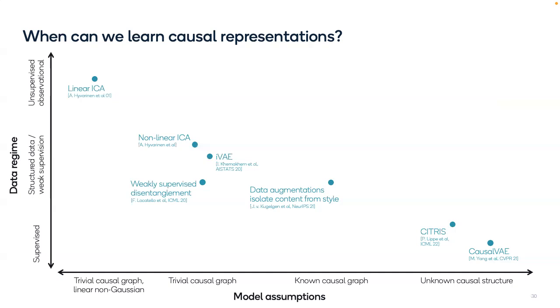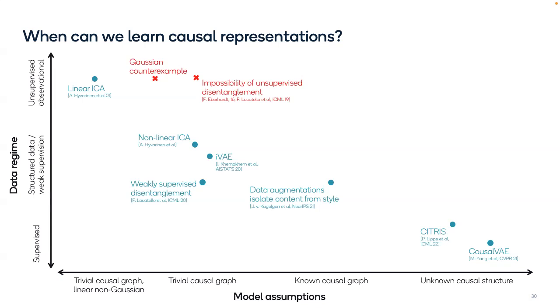At the same time, some people have shown that in many cases, if we have no strong model assumptions and no labels on our data, it's actually impossible. We can just as well find a wrong mapping of pixels to causal variables. So some totally wrong description of a system, but it's still totally compatible with the data. And there's no way of telling a wrong description of the data from a true description of the data, just from the data alone. For instance, Francesco Locatello won a best paper award at ICML for this insight, but there are many other ways.